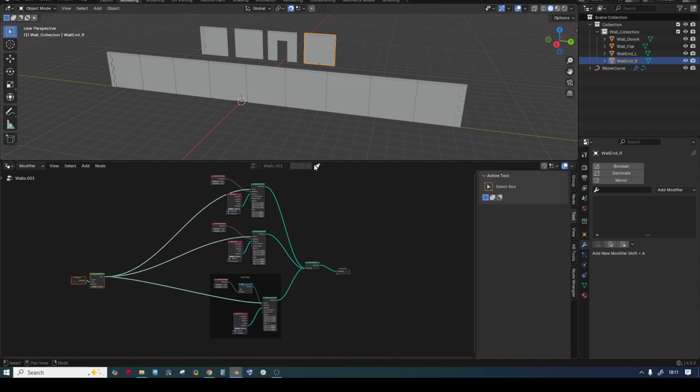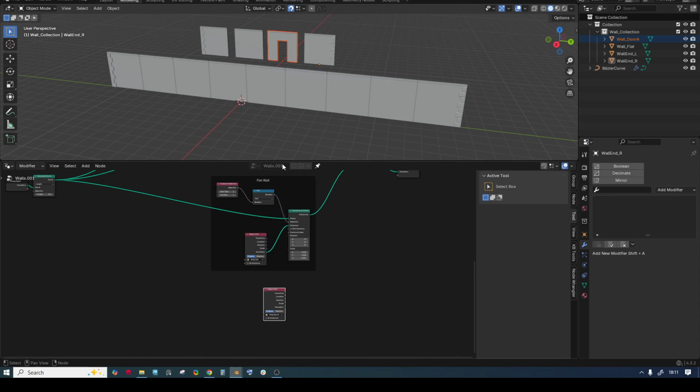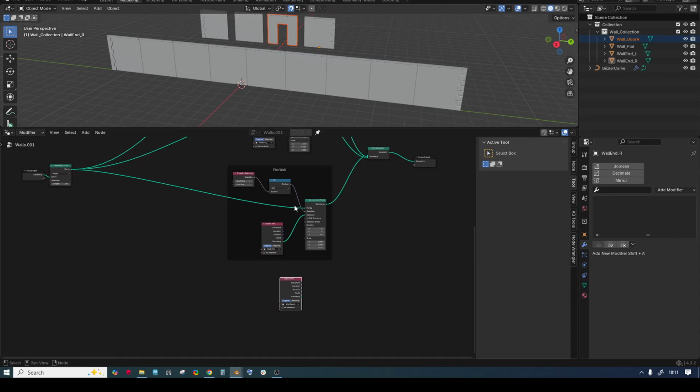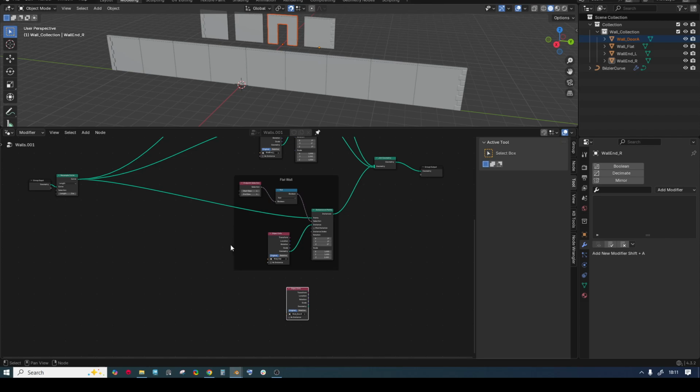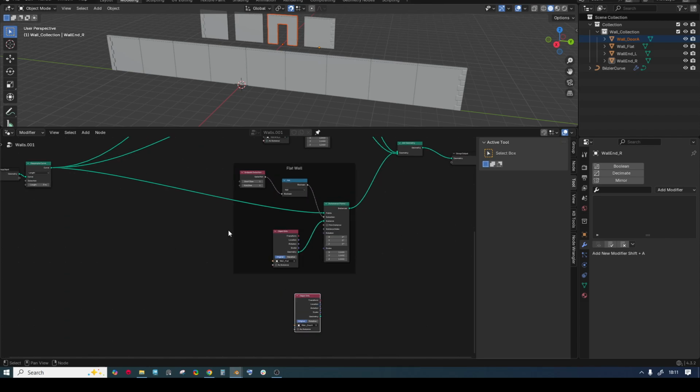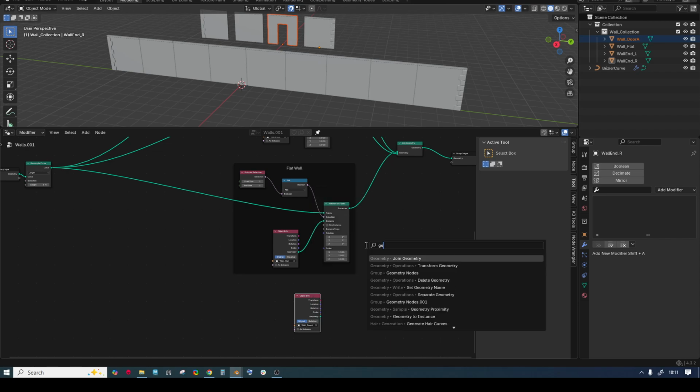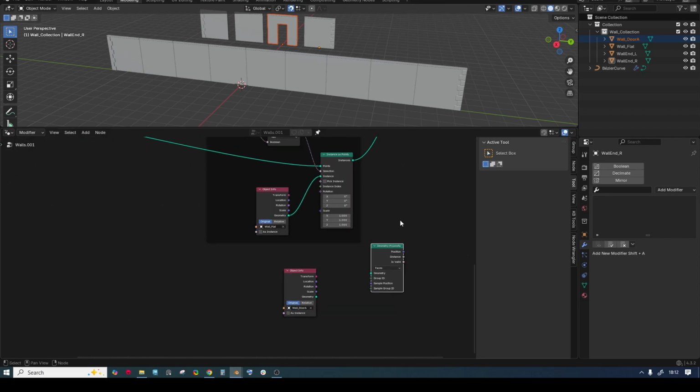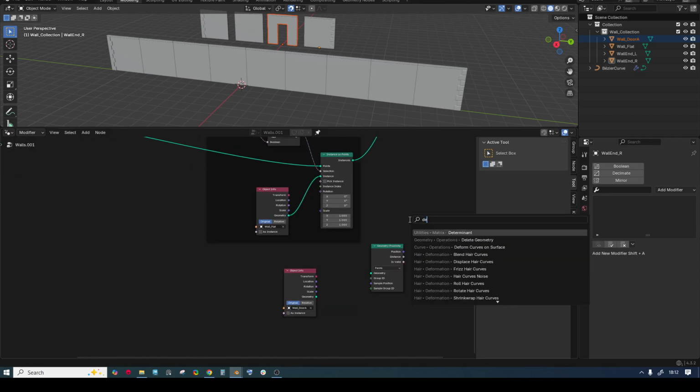and now let's add a door here, and I want the door to be controllable, and I'm gonna use a geometry proximity node with the delete geometry.